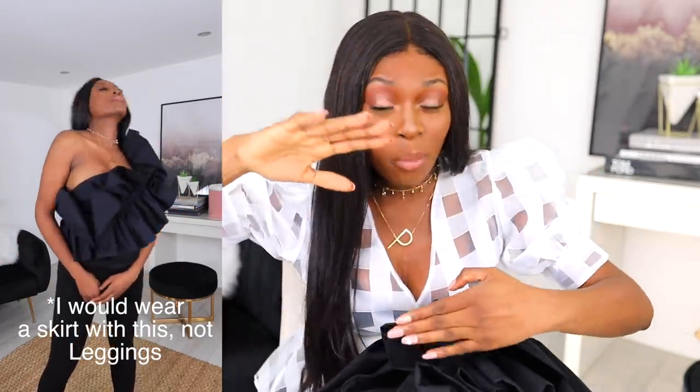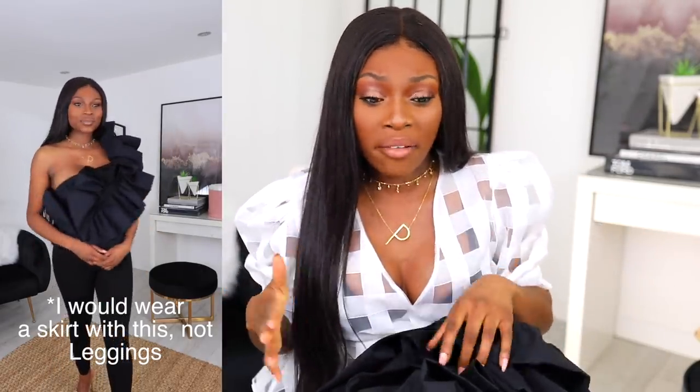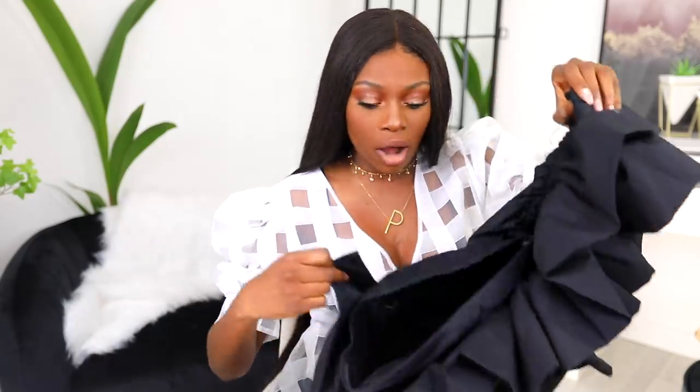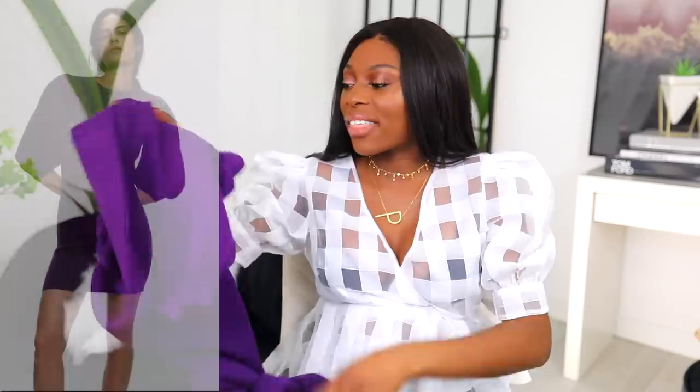It's a large crop, so actually it goes over my bump. But if you're someone who doesn't mind crop, then you can wear it. Currently I'm buying medium and large for myself and everything kind of fits in the same way. But it's so flattering. If you're looking for a statement top that says something, this says so much in the best way. And it's ruffles, but it's not too crazy. I love a little shoulder, I love a little ruffle. I've got a few big events that I'm going to, I'm off to New York. I was like, ooh, this is the perfect piece to wear on the way out. I am in love.